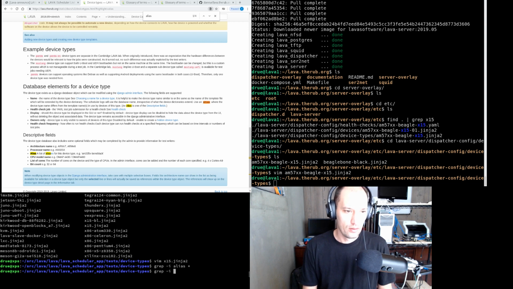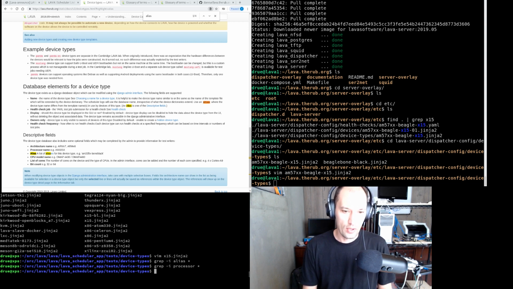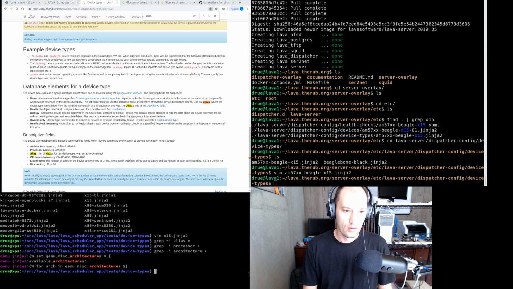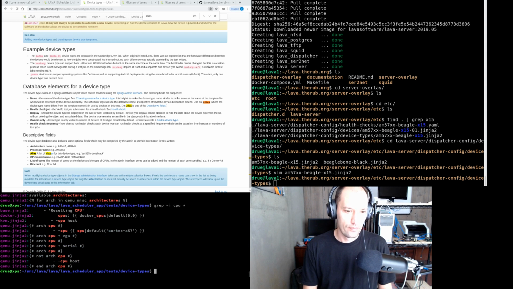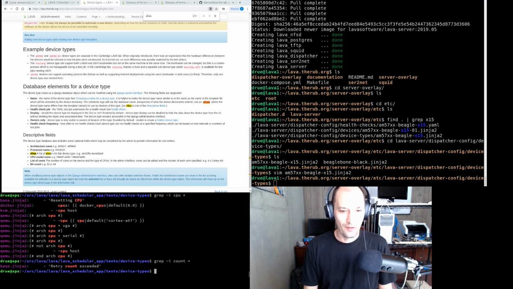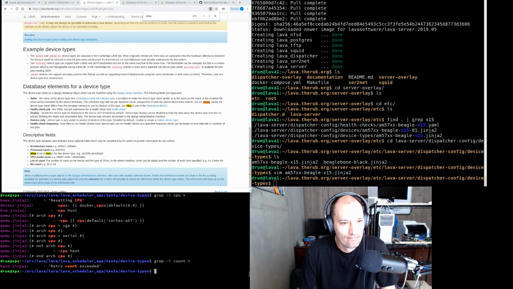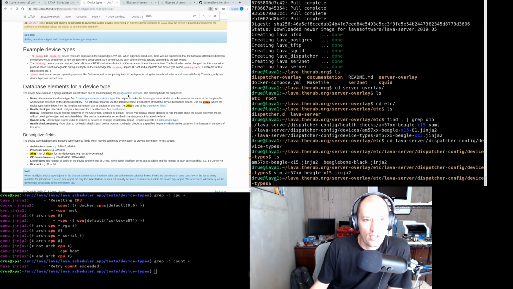No. Let's see if there's an example of processor name. No. Architecture. No. I'm going to look for bit count. Database elements for device type can be modified using the Django admin interface.